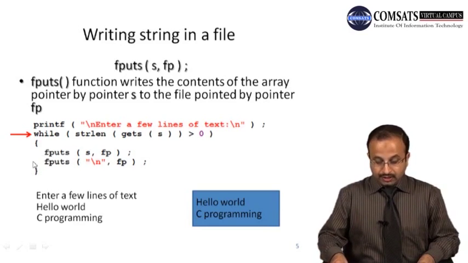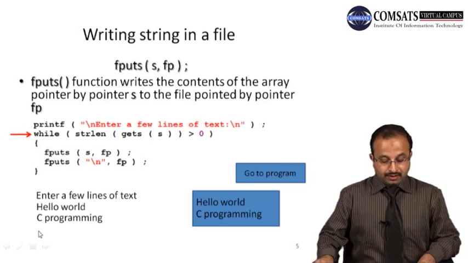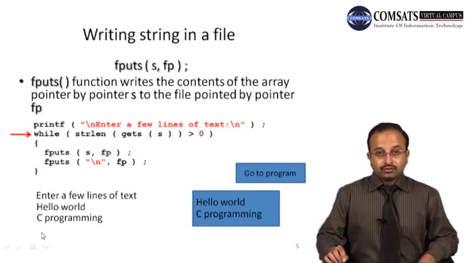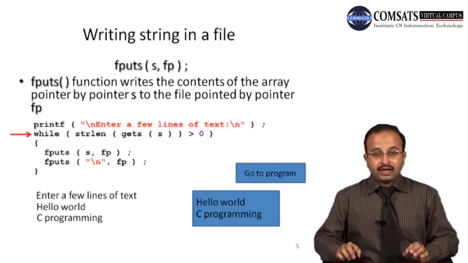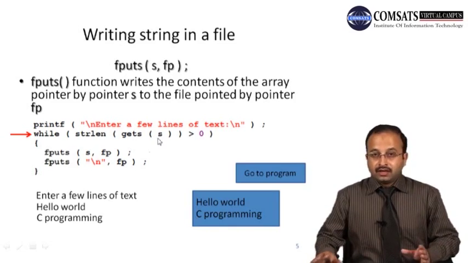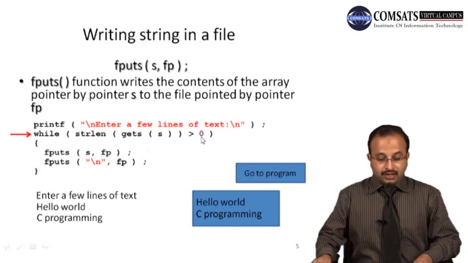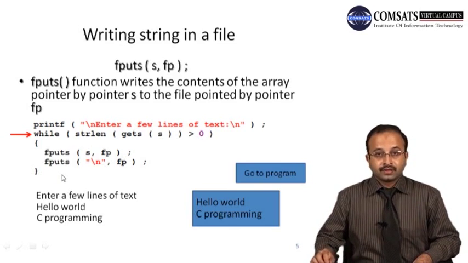Now check the condition again. अब आपने जो input किया है, now the cursor is over here, and then you just press the enter key without writing any character. Then this means that you're providing an empty string. So when you just press the enter key, gets function की input complete हो जाएगी. It assigns the empty string to s. Now the string length function returns 0. And then 0 greater than 0, condition becomes false, and it comes outside the loop, right?